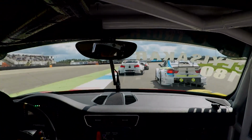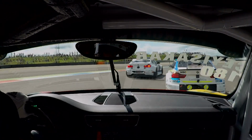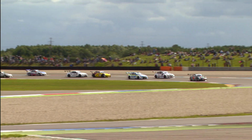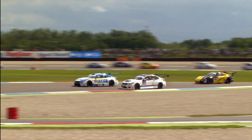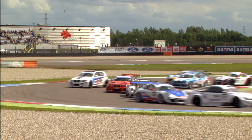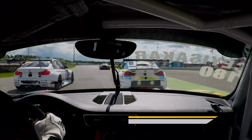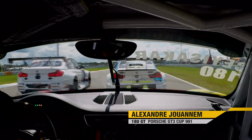Comes back on in second behind Roger Graals. Bas Schouten right in front of us in third as we ride in fourth with Alexandre Joannem. Willem Meyer in 5th position, then I think Marcel van Berlo just ahead of Edward Graals. Bob Herber side by side with Bas Schouten. So how will this work as they head out onto the Feinslang for the first time? The long, fast back straight.